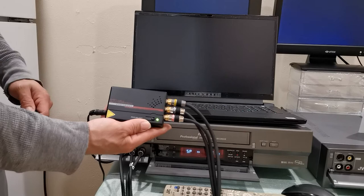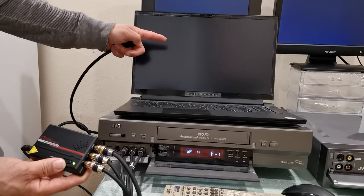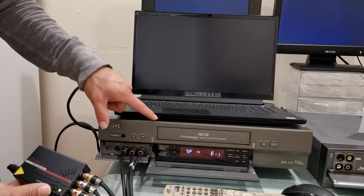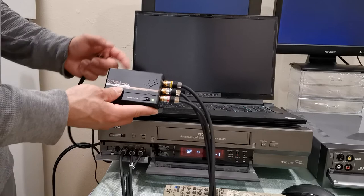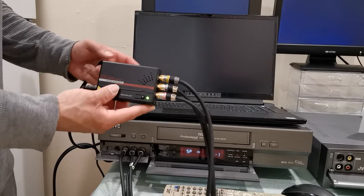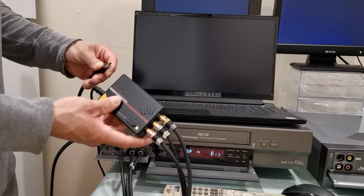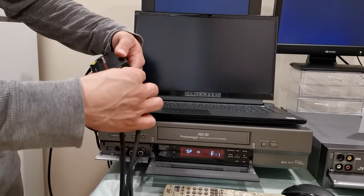I do plan to install an external graphics card to this computer, and I love knowing that by using an external graphics card I'll still be able to use that Thunderbolt 3 connection. So this HDMI output is being fed into my adapter. I really recommend this adapter because it has quite a few settings — two under-scan settings as well as an over-scan setting. It can be used via either NTSC or PAL, and it also has a wonderful aspect ratio setting. It's from the Hall Research Company — this is the VHD/HD2CV. The output is composite RCA as well as analog RCA audio out, and that is being fed into my VCR.